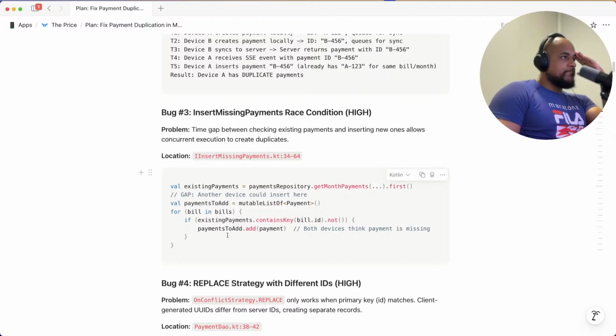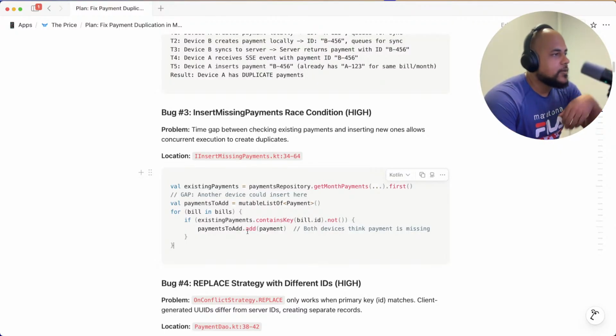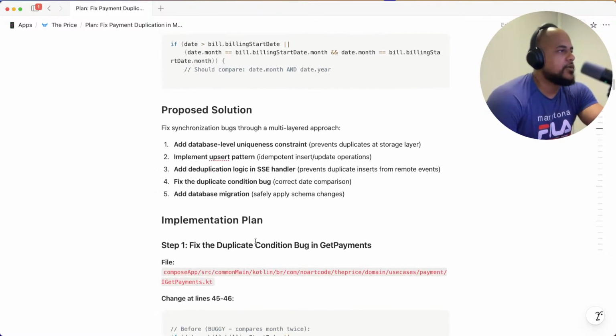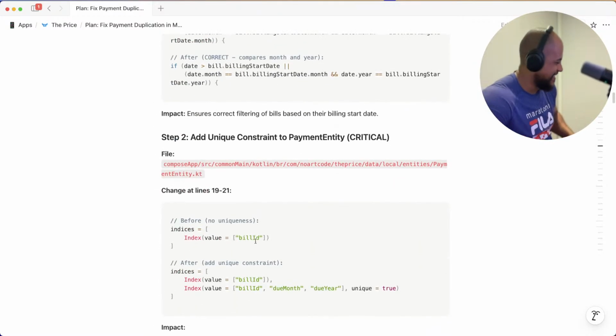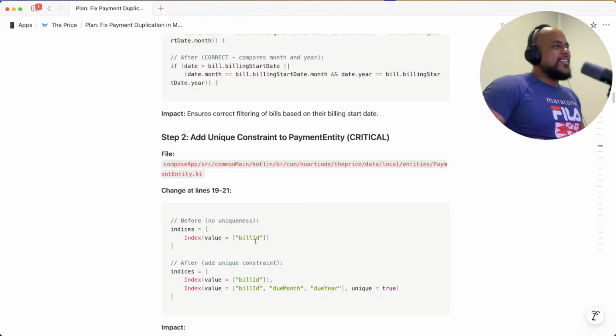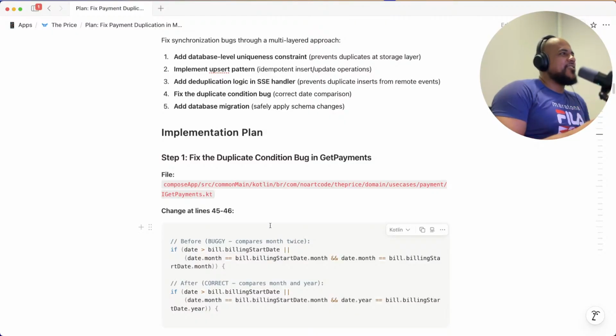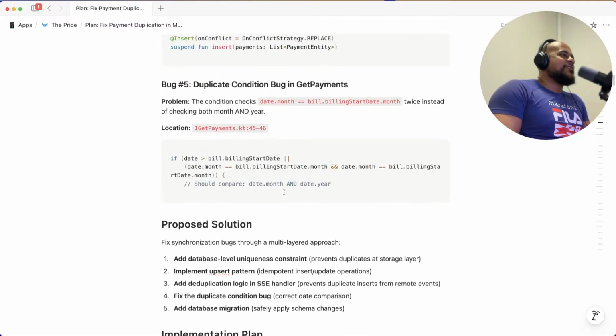Exactly. Existing payments, get month. Gap: another device could insert here. Exactly. I have a race condition. Bug 3. I have 4 bugs, 5 bugs. I have so many bugs. Okay, Claude, thanks so much. That was awesome. A lot of bugs.